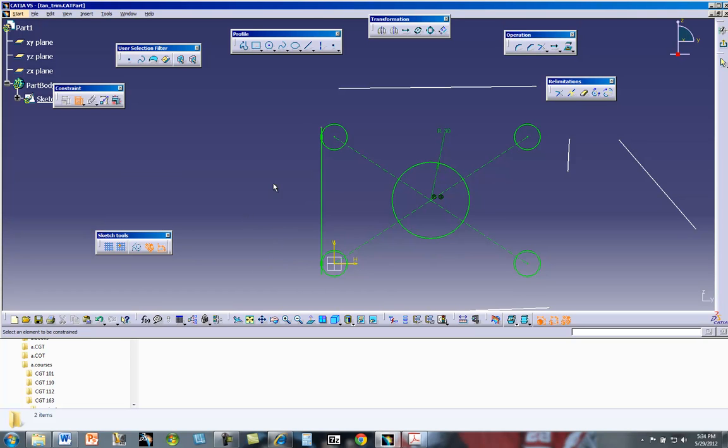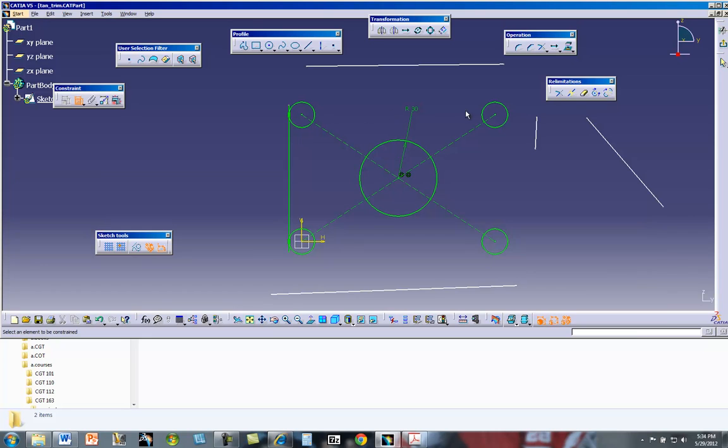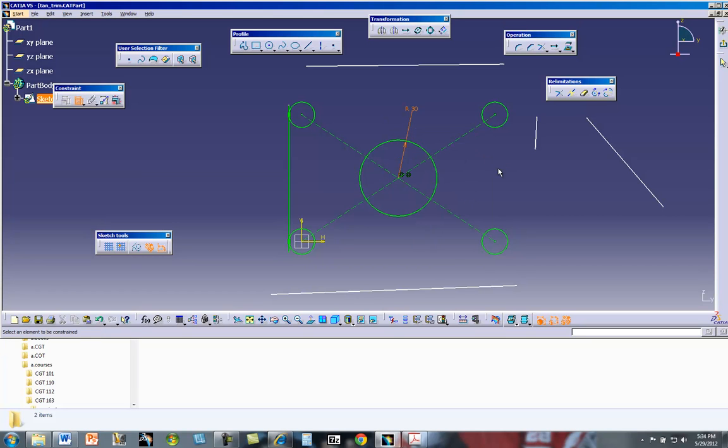Now notice at this point that line becomes green. The green geometry is tangent. All this geometry here is based off of dimensional and other constraints. So I'm going to go through there and say, okay, now we have that. Now let's go upward and onward. I'm going to grab this line and that arc, and make those tangent.